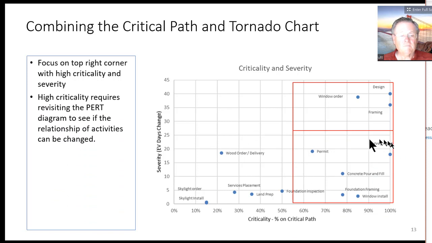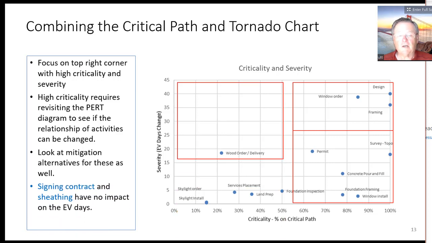Now these down here are critical, but we can't probably do too much with those, the subject matter expert estimates. But what we can do is change the relationship of the activities. So in other words, can we change the relationship of the activities such that perhaps things can start concurrently, or they can start earlier, or something of that nature. And that could improve the schedule. Take them off the critical path. Remember, we're trying to move them to the left here. We don't want them on the critical path. So we can look at mitigation alternatives for these as well.